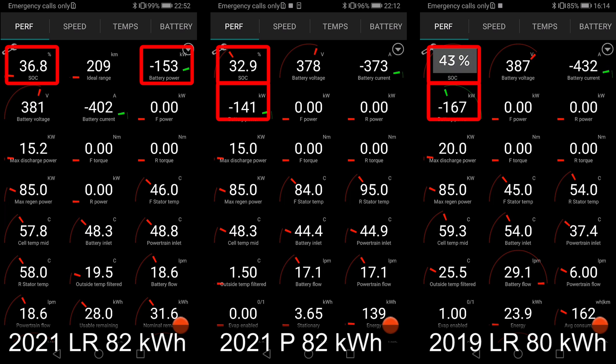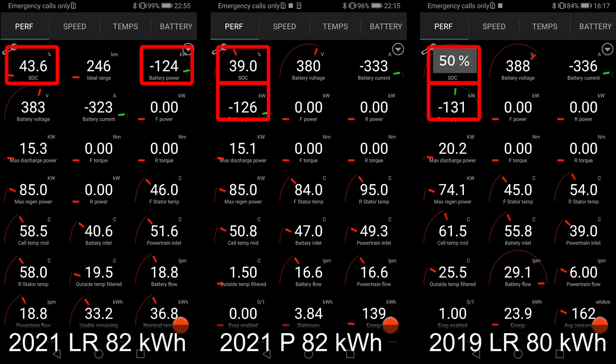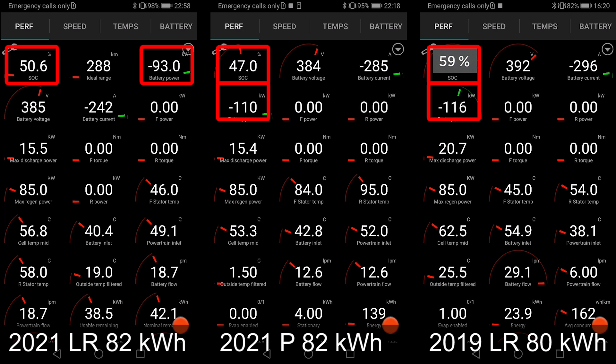The classic one hasn't been seen to charge as slow as the new cars so far. The battery temperature on the classic is getting close to 60 degrees Celsius — now over 60 — while the left one is parked at around 58 degrees and the middle one is around 50 degrees and starting to cool down. The classic to the right is way faster right now, though remember it has two kilowatt-hours less battery, which is about 1–2 percent difference at this state of charge.